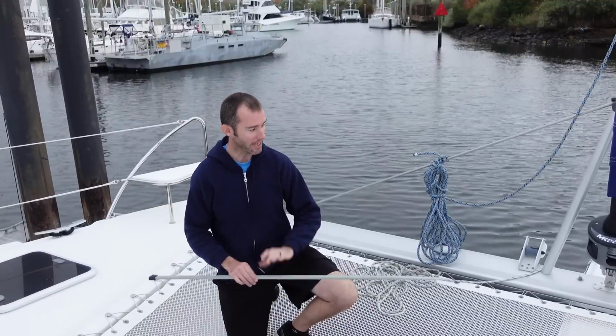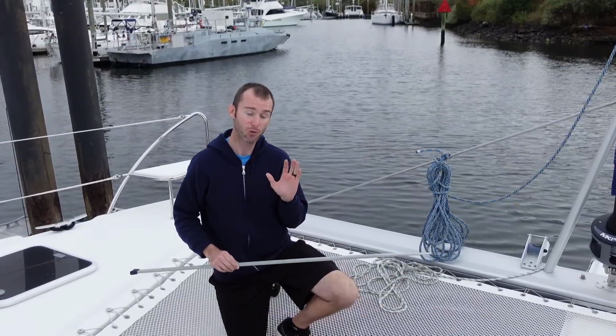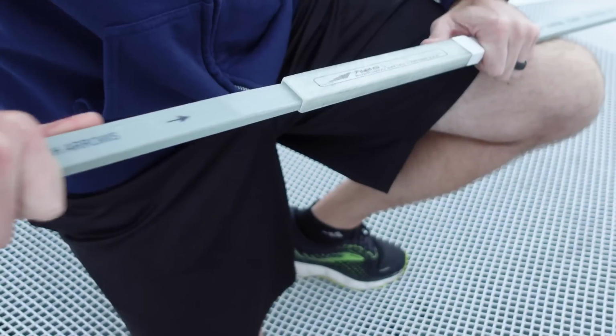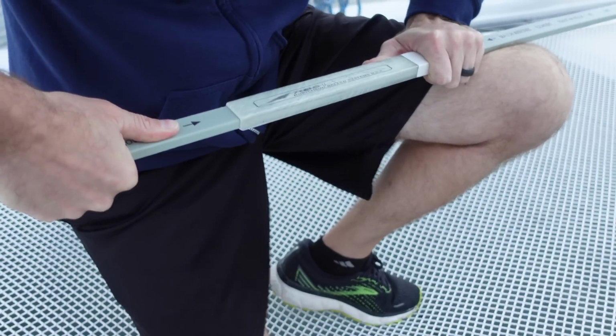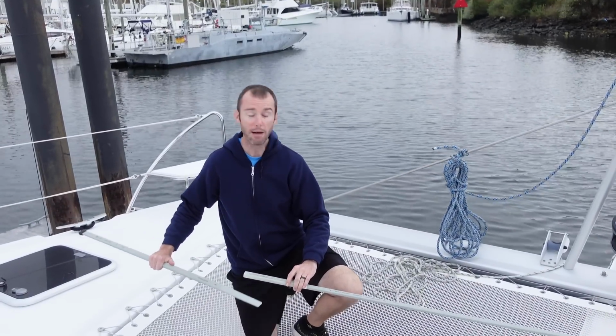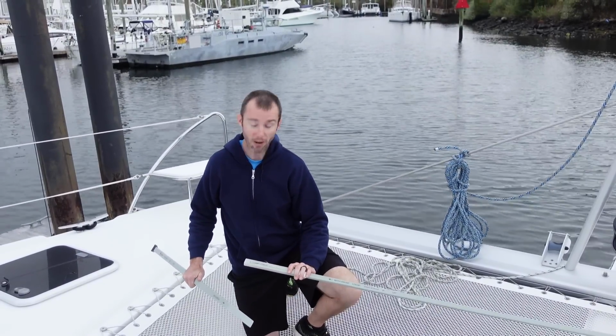So this is what I'm talking about. We can actually disassemble them, and it'll make it easier to store on the boat. They have a nice little pocket that the two pieces slide into, and they get a nice solid grip in there. It does not move, so it works out pretty darn well.